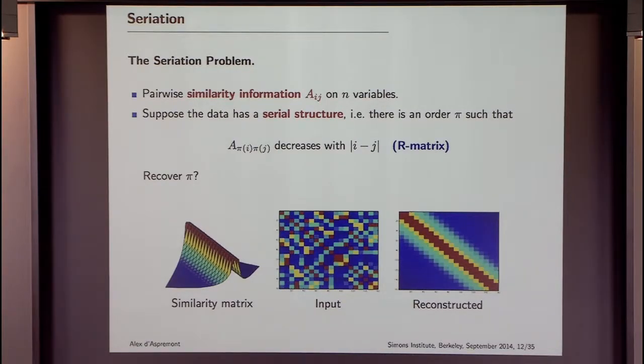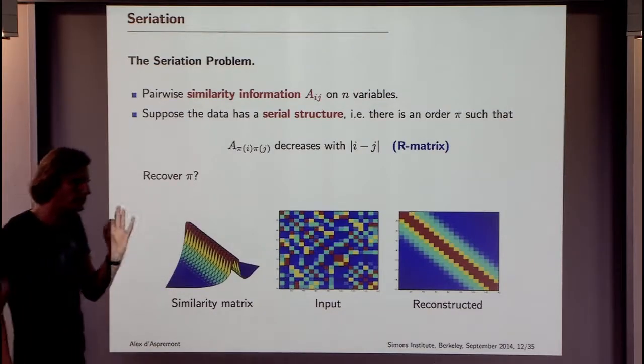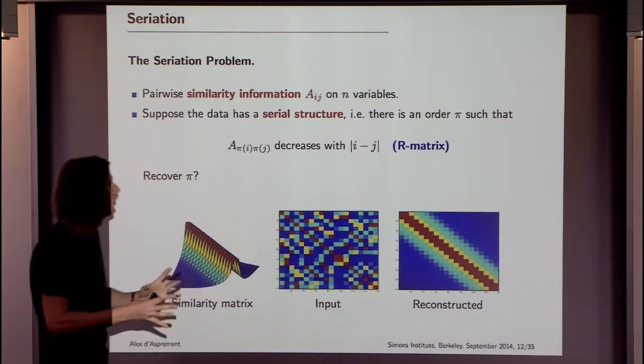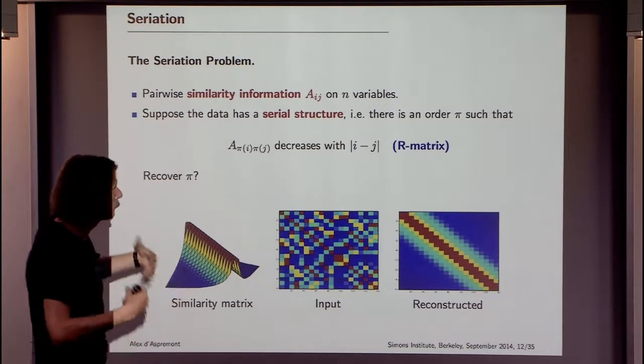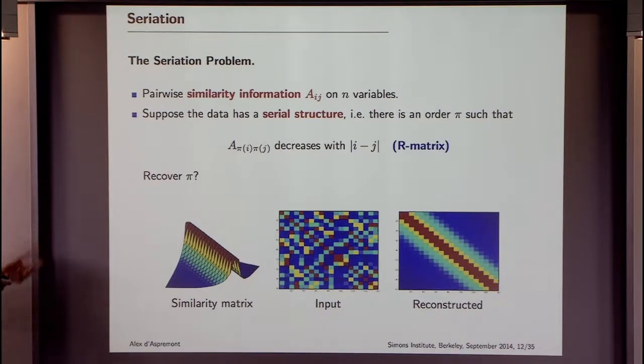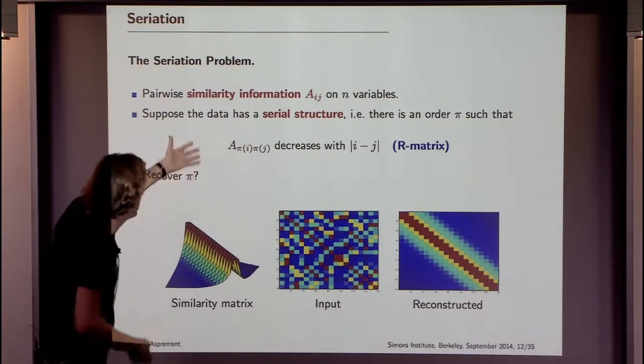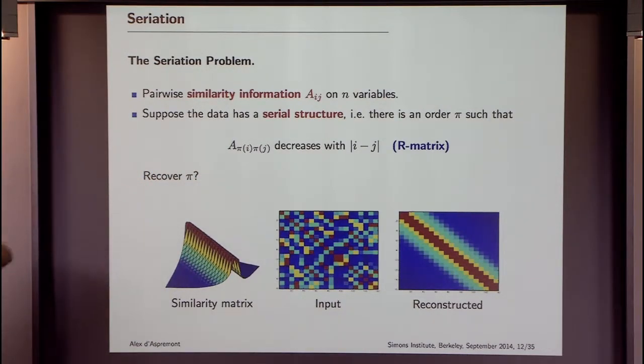And we're going to make one key assumption, and this is really important, which is that the data has a serial structure. So you're essentially measuring similarity on objects sitting in a one-dimensional manifold. So you unfold it, and then the geometry works right. And you can formalize that in numbers. So the function mapping between the two is arbitrary, as long as it's decreasing.